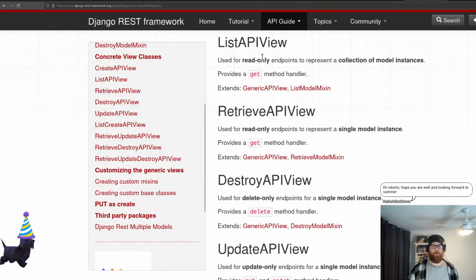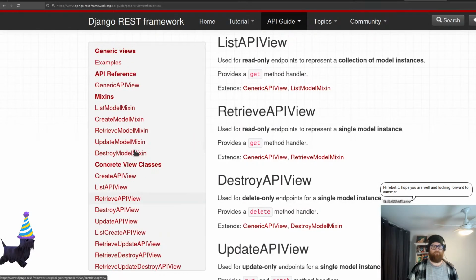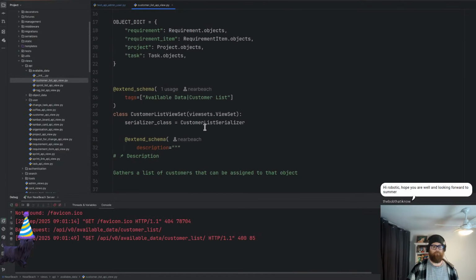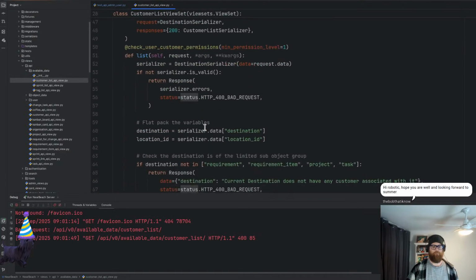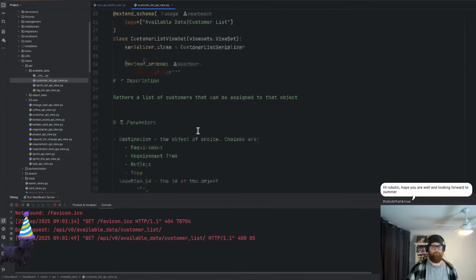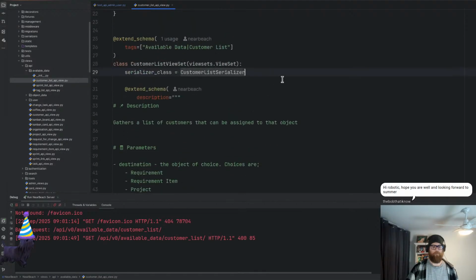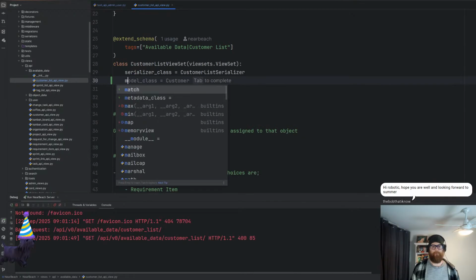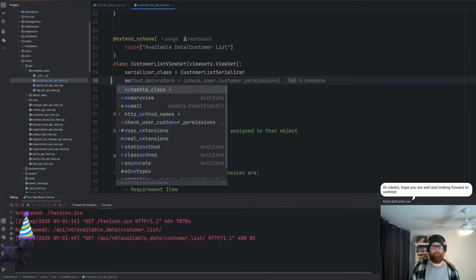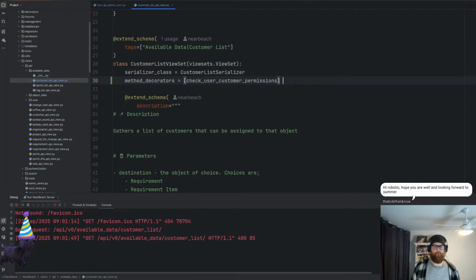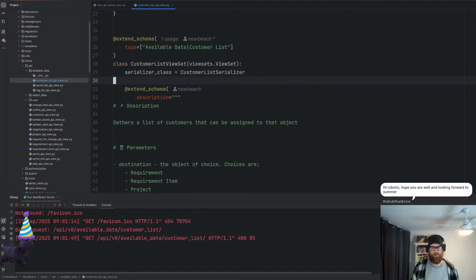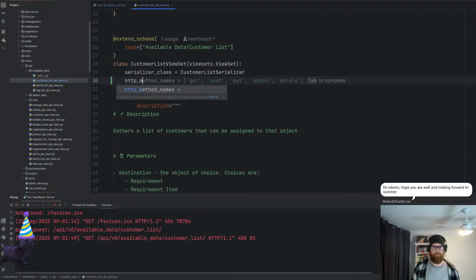No. All right. HTTP method names equals, and we're just going to do post.